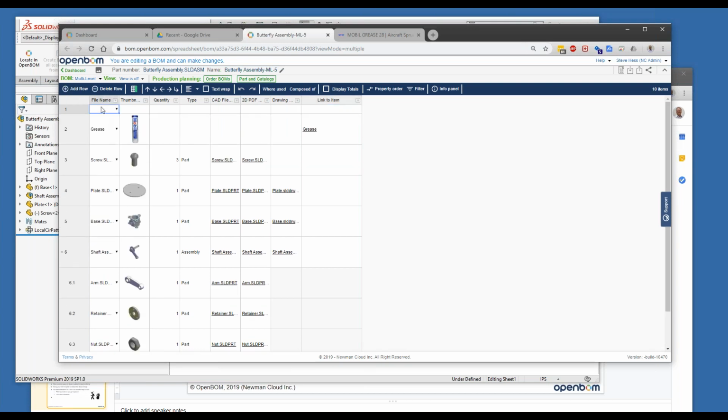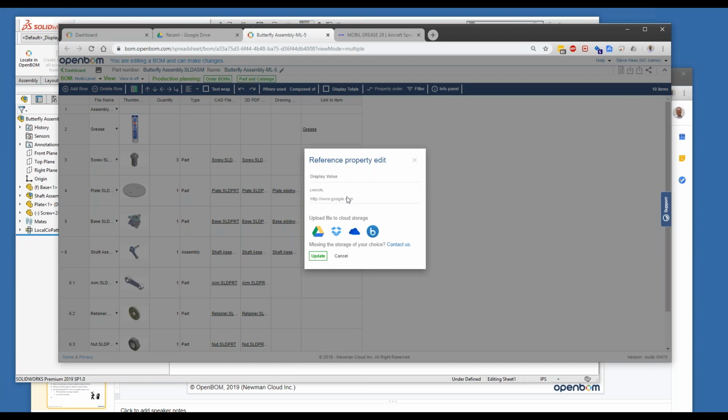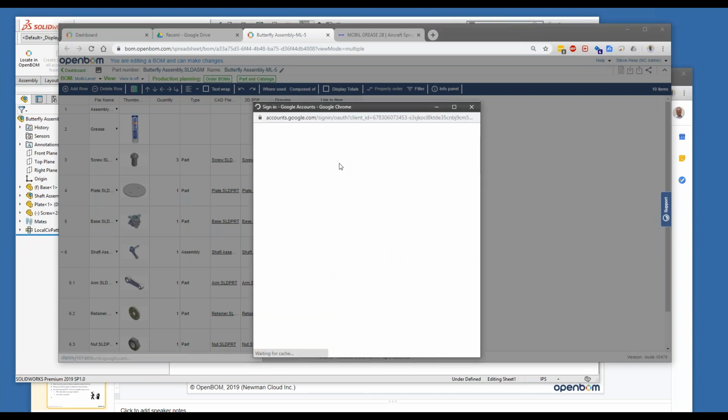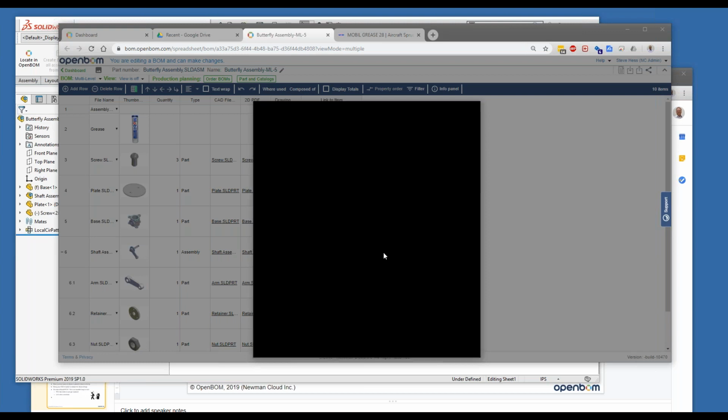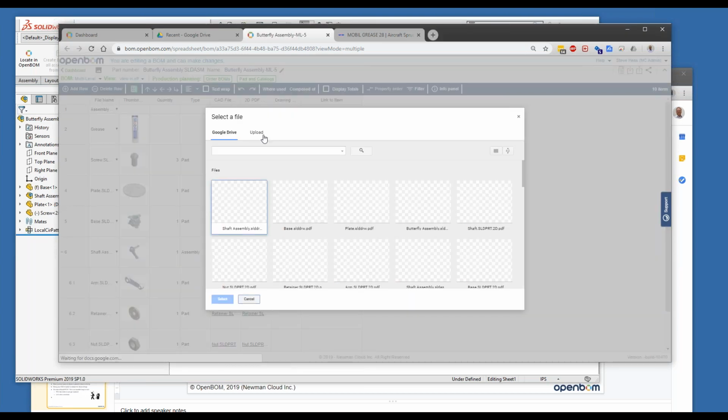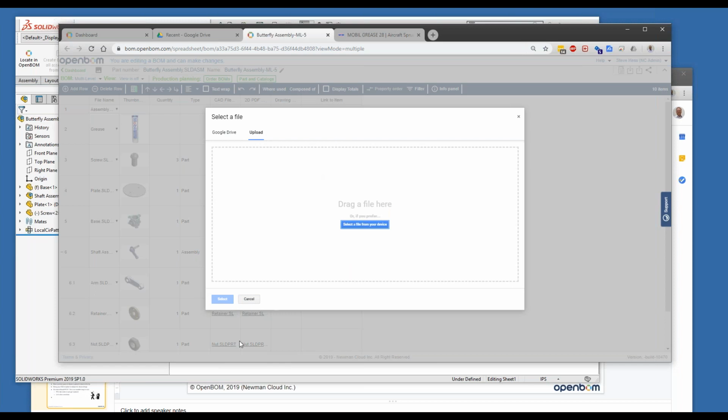Let's think about the guys maybe down in our manufacturing area. They may have some assembly instructions. I like to add a line for my assembly instructions. I'm going to edit the link for that particular spec, and I'm going to grab that off of my desktop. So I'm going to open my desktop browser.